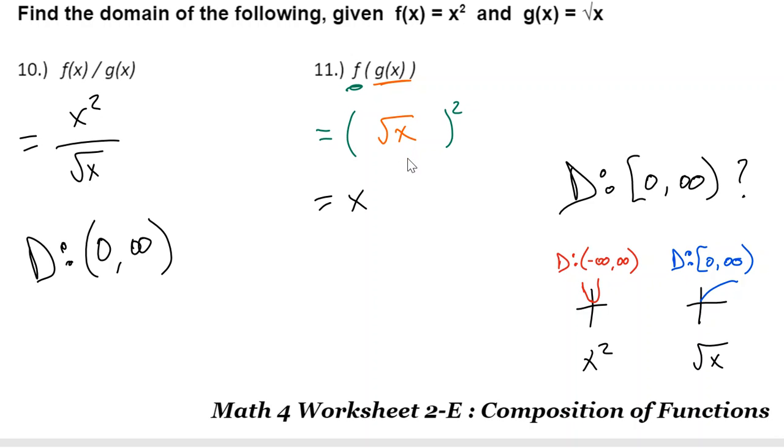Because if you were, let's say that you were to take -1, what's the first thing you would do? You would plug the -1 into the g of x, which is a square root. You're not going to get very far with that. So your domain is still going to stop at 0 and go on to infinity. Does 0 work? Yes. We plug in a 0 there, we get square root of 0 is 0. 0 squared is still 0. So we're good there. So that's what the domains should look like.